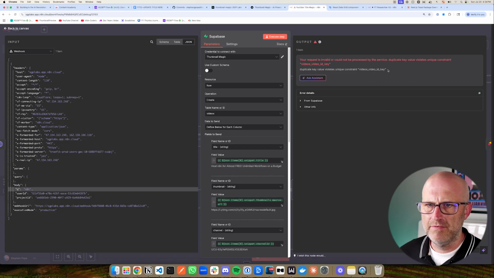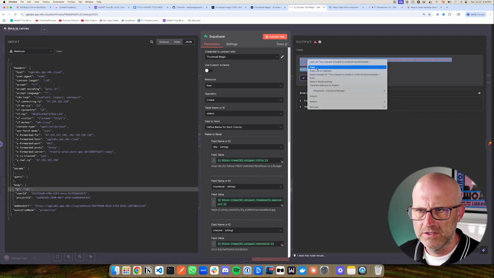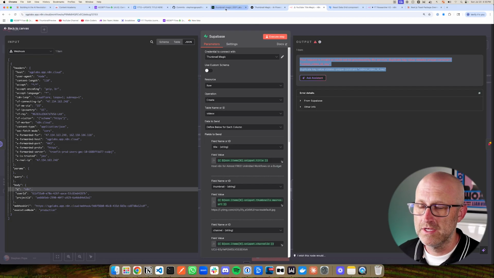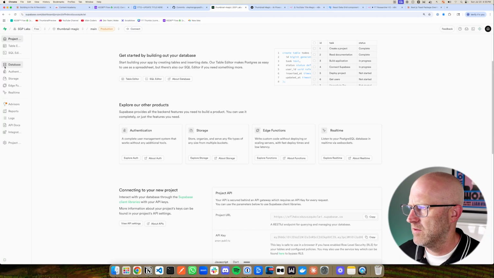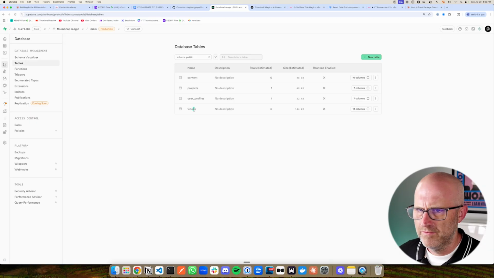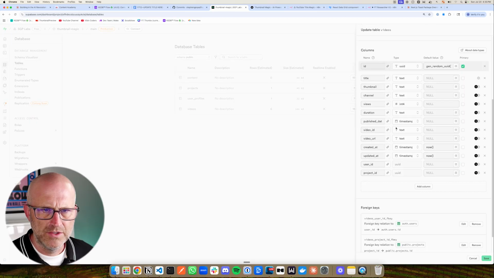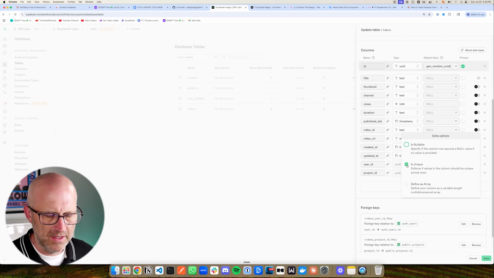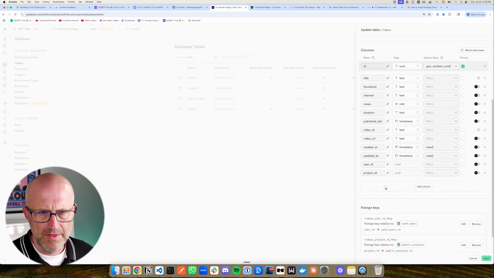So now I could have Claude Code do it for me. In fact, let's just try that out. But you could also do this in Supabase as well. So we could come here, we could go to database, tables, videos, edit table. And I'm assuming video ID here is unique. When this table was created, they didn't want the same YouTube video to be in this table. And there's good reason for that. But in this case, I don't think we need that. I can come in here and just do that. And then I could save it.